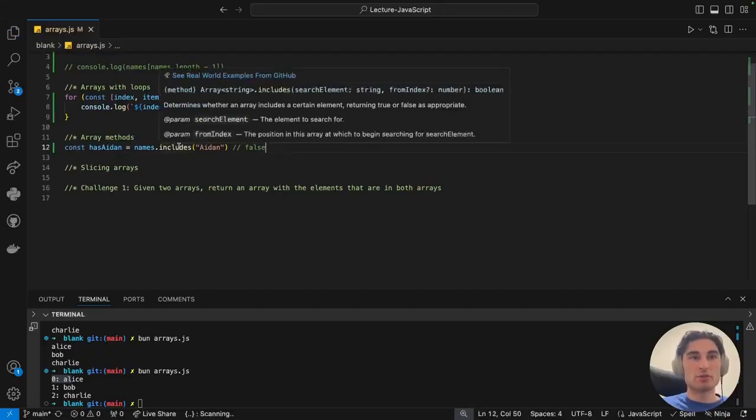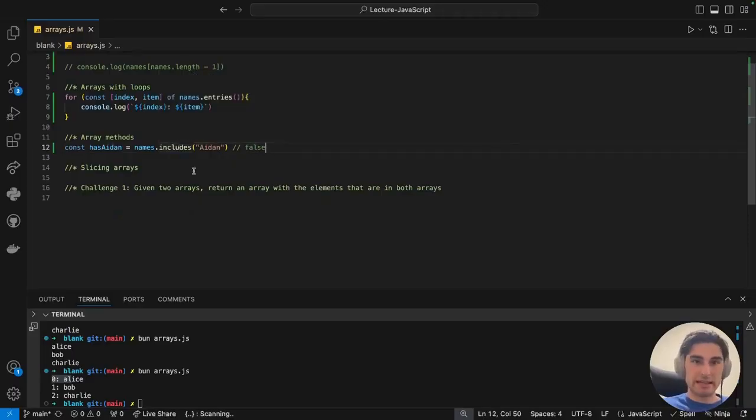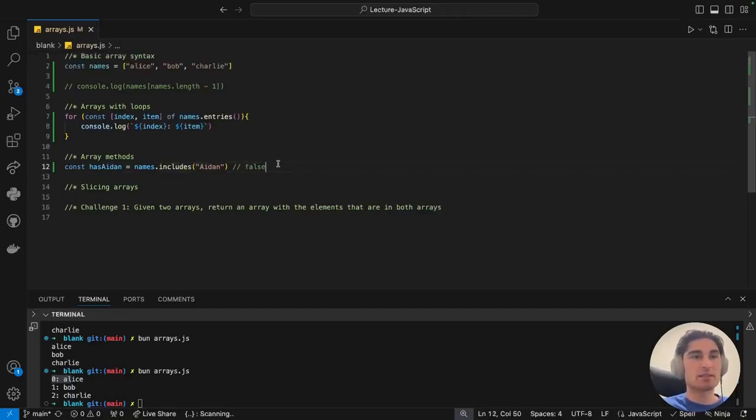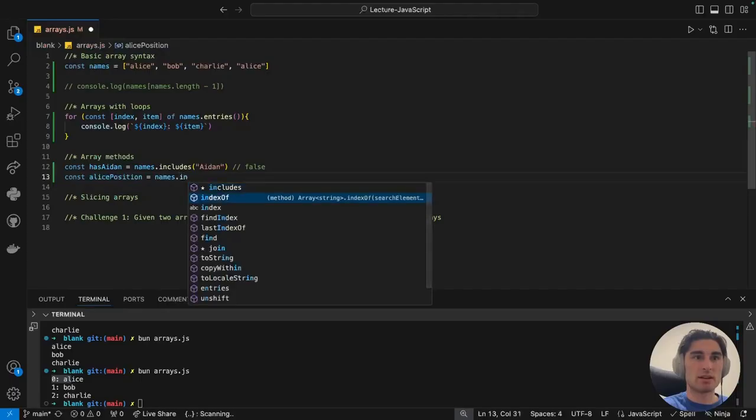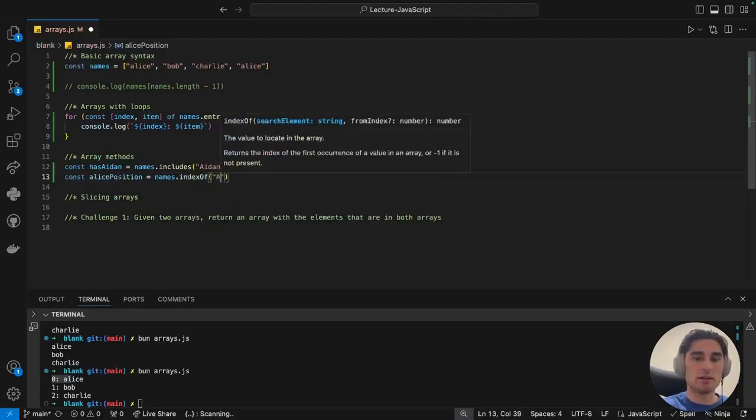You can also search for the specific index at which some value exists. If you have duplicates, so for example, we had 2 Alices, then it will find the first occurrence. But we could say const alicePosition equals names.indexOf Alice.